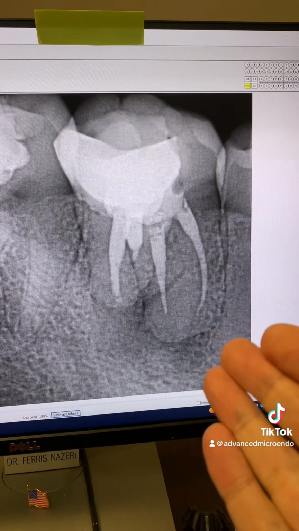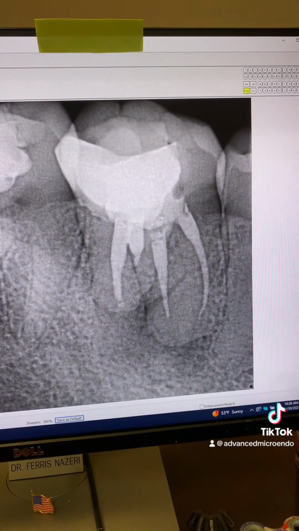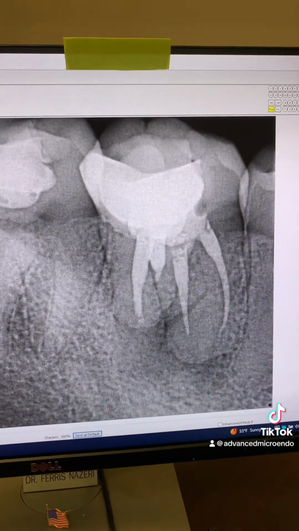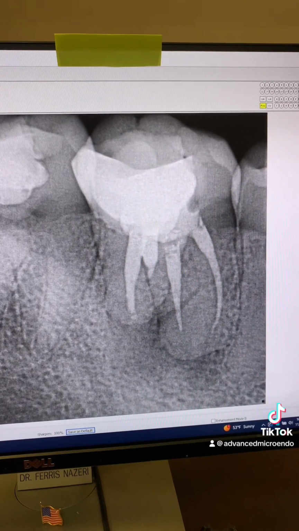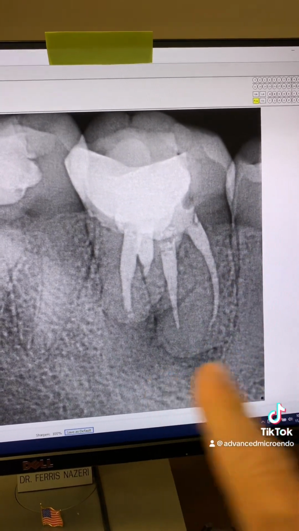Well, because of this dentist's lack of judgment, inability to read x-rays and to see what he was looking at, and lack of knowledge, now this poor patient has to suffer. And that's what we have.